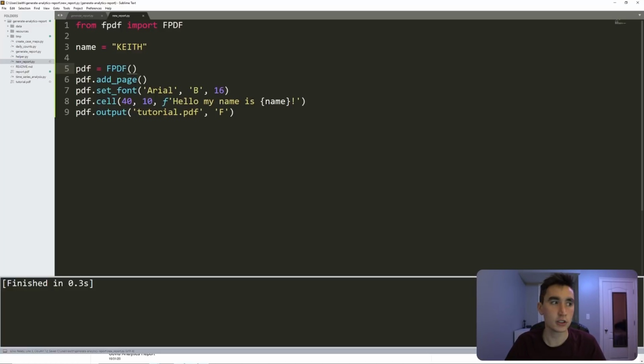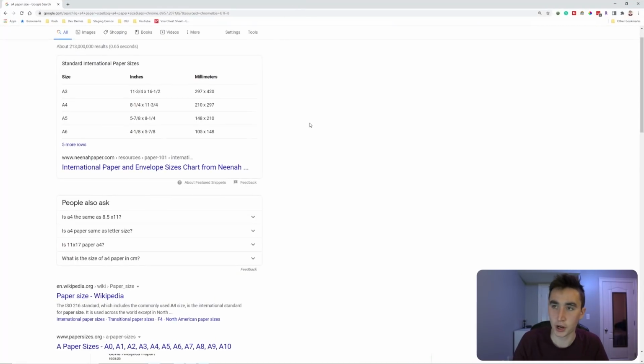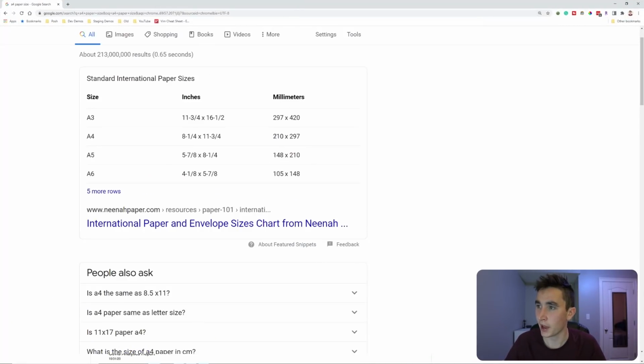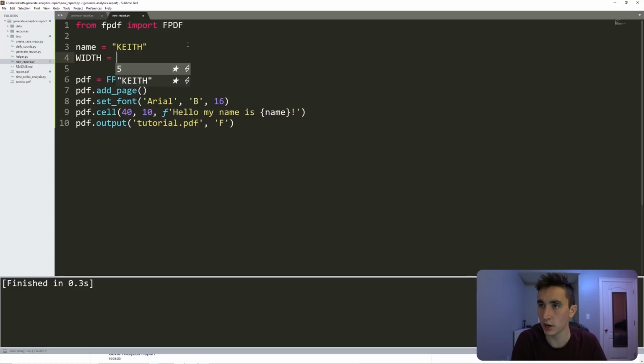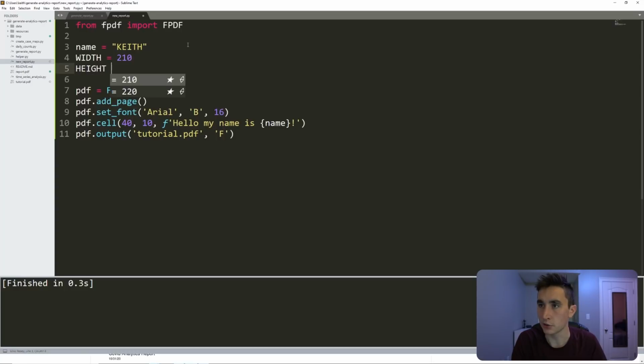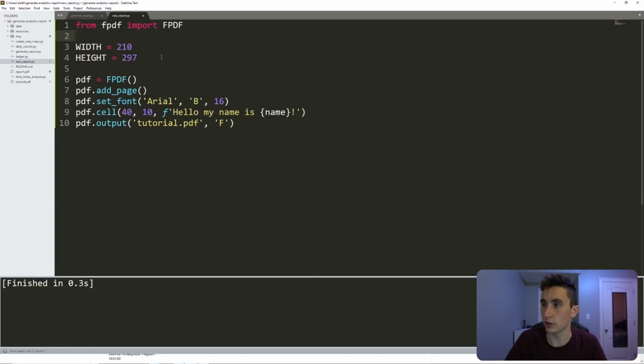So one thing I think that's good to do is to just make sure you have clear what the millimeter sizes for A4 paper are. So we see we have 210 by 297. So width of 210 millimeters, height of 297 millimeters. So real quick, I'm going to just define those as variables here. So width equals 210, height equals 297. It'll make sense why I'm doing this in a little bit, but I think it's just helpful reference. I'm going to just start cleaning this up. I'll just keep this as hello world. Okay, so we have the width and the height.